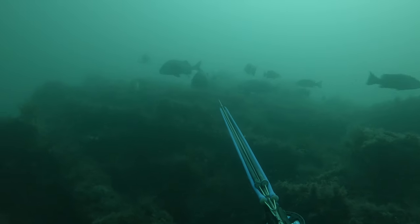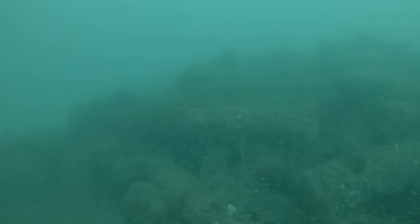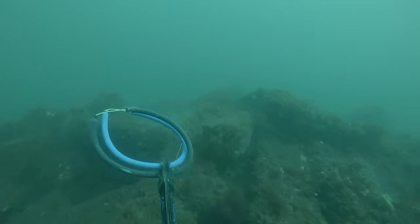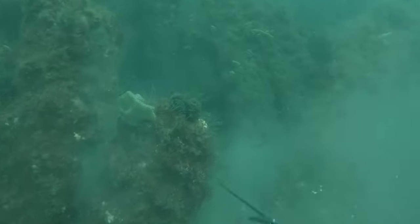Still not seeing too much, so I head up to the surface and right back down. Trying a different method on this dive — the vis was pretty bad and so was the current, so it was kind of hard to stay on the area. I'm kind of swimming up in the water column hoping to find some nice ones above it and take a shot at them before they even get the chance to go in. I spotted a decent little school of them — a smaller one right there and then a bigger guy out in the back. I decided to take the shot on this one. He's about three or four pounds. Not a bad mangrove — definitely a good eating fish. My first fish of the day, not too bad.